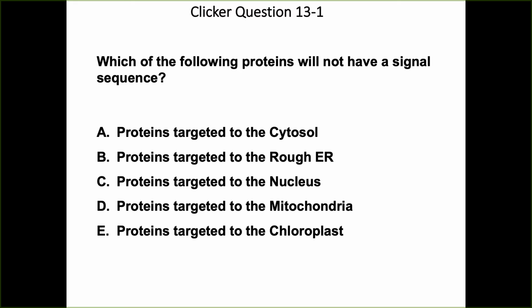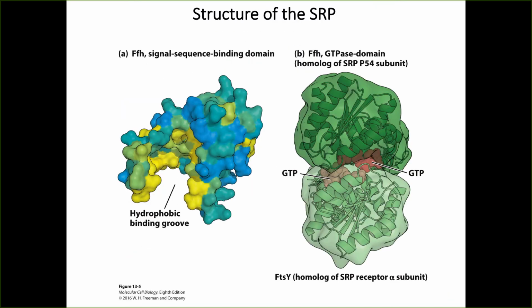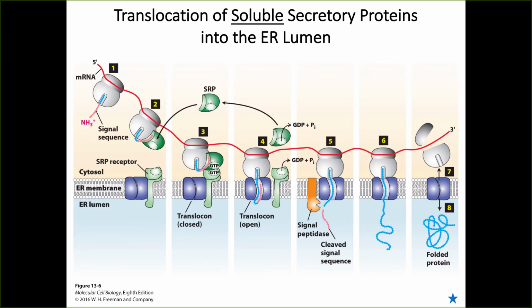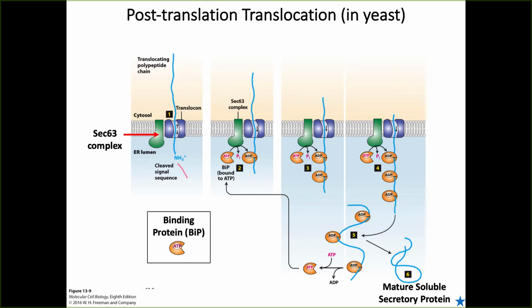So if I ask this question in your exam, I have to give you a much more specific type of question, except for some of the exceptions, like in yeast. Otherwise, this question will be very wrong. So here, what we are seeing is that these proteins are synthesized in the cytoplasm, with a signal peptide, and they can move in through this. But there is a problem for this process.